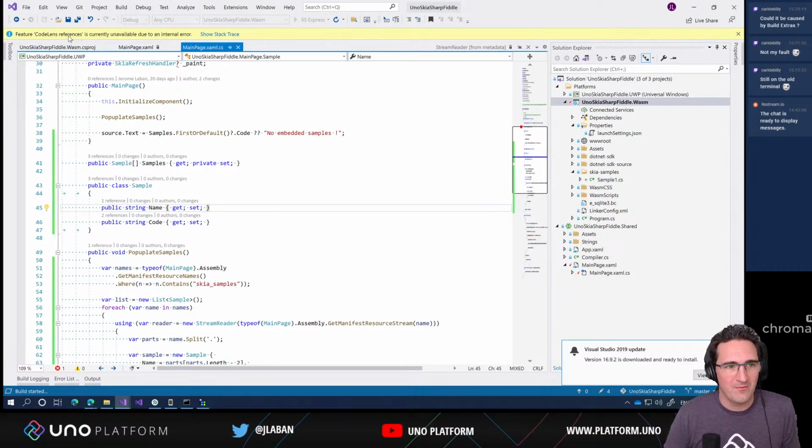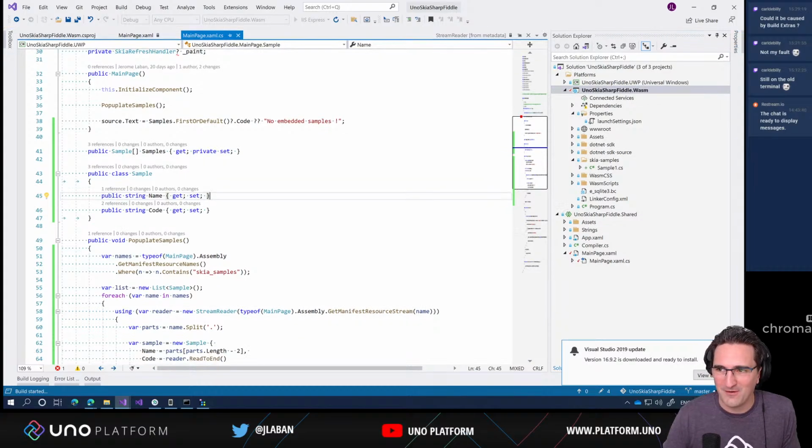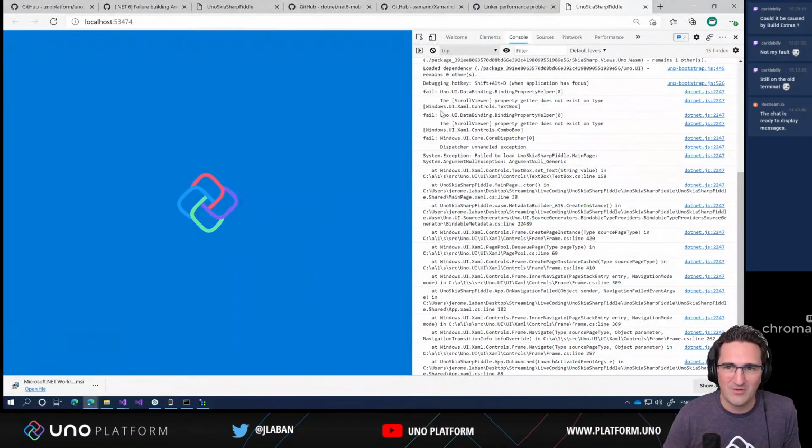I don't know what happened with that one. It looks like there was some external dependency that was changed. I don't know if it's Node or something like that, but it broke Visual Studio for a lot of people on the community website for reporting issues. So that's pretty interesting.